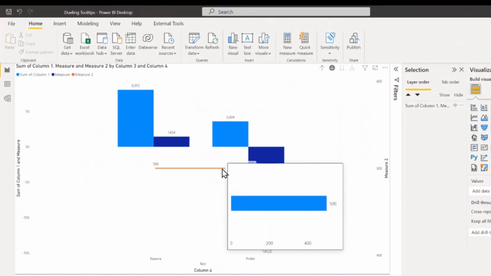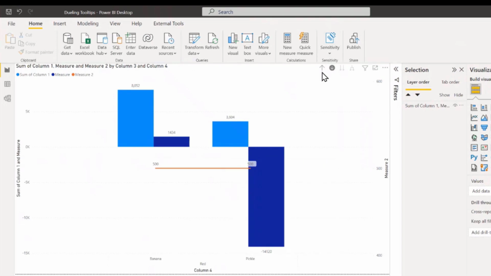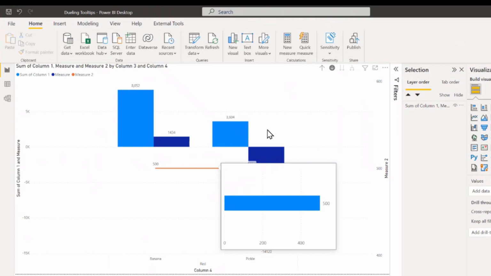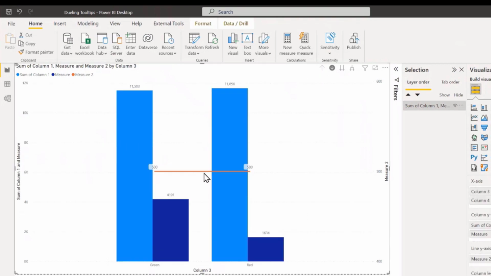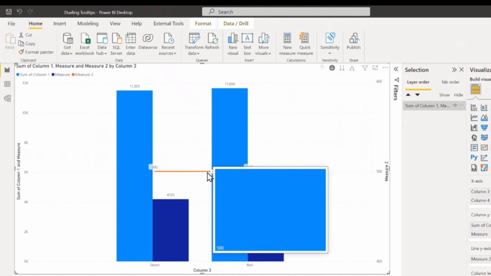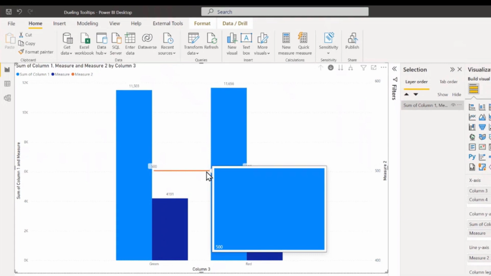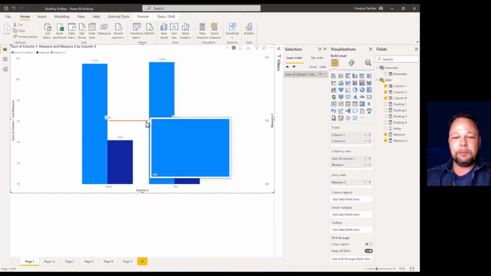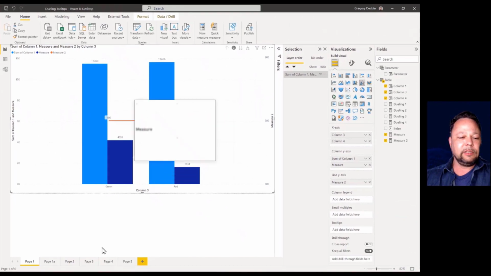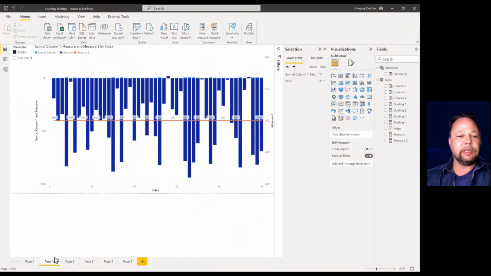Here I'm drilled into column 4. I get my bar chart visual, which is that hidden visual that was returning blank, because the count rows, until you actually drill into it, is going to be 2. And if I drill up, right now, that is now 2. So my opposite visual shows up, right? So that is how you can implement different tooltips to appear at different levels of a hierarchy. Like I said, pretty simple DAX. Okay, let's go on to another similar example.